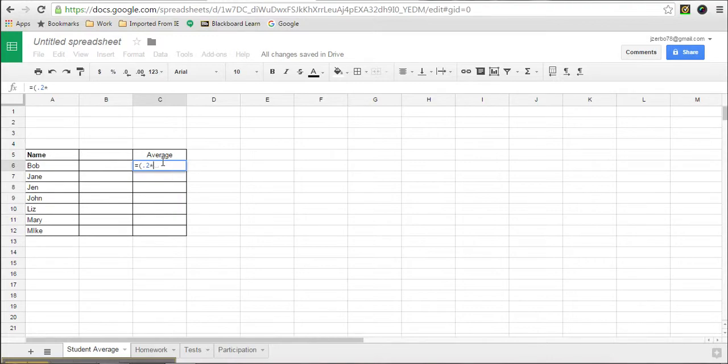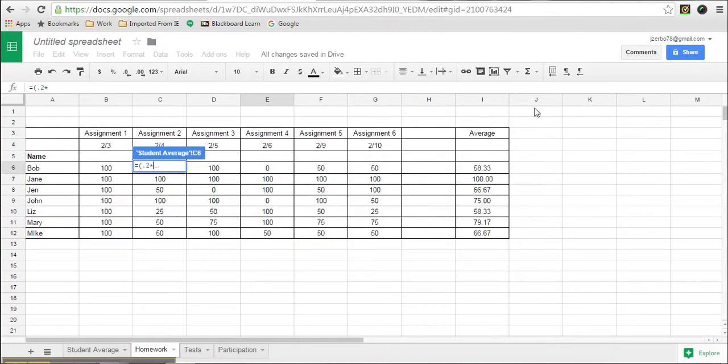They work like normal. So here we've got 0.2 times, and then I want to go to my homework tab, so I'm going to click on that tab. I'm going to go to the cell where the average is, and just click on that cell. And then I'm just going to continue writing the formula. I'm done. That's the part that I want. I'm going to close the parentheses. I'm finished with that section. I'm going to add that value, which is why I'm putting a plus sign over here. And I'm going to begin my next value.